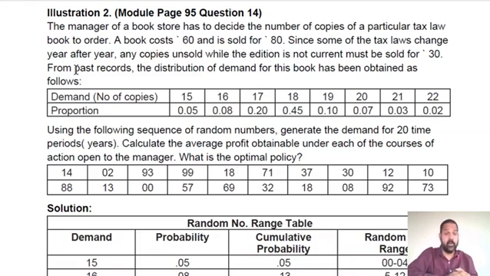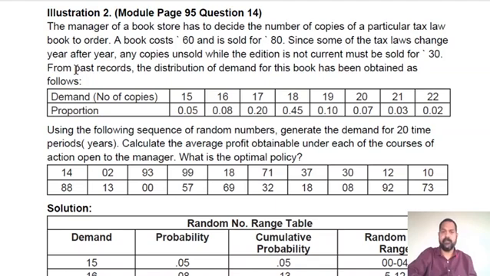So what does the manager want to decide? That there is this tax law book. Now you know what a tax law book is, like the laws related to taxation probably. So it's a tax law book that he is wondering how many to order. The book costs rupees 60 and is sold at 80. So if I buy the book, it is going to cost me 60 rupees, and whenever I sell it, it is going to give me a revenue of 80. So can I basically say the give and take is a profit of 20 rupees?